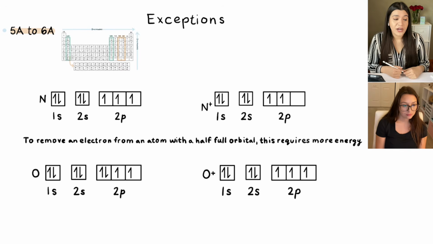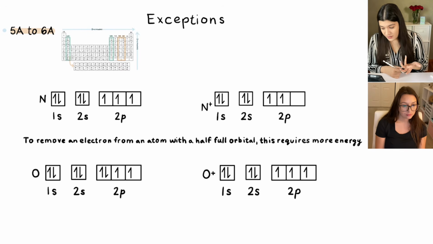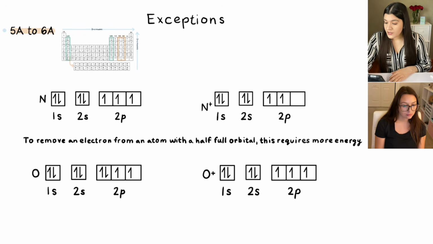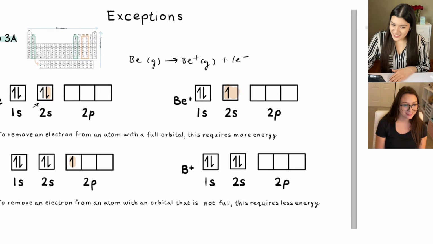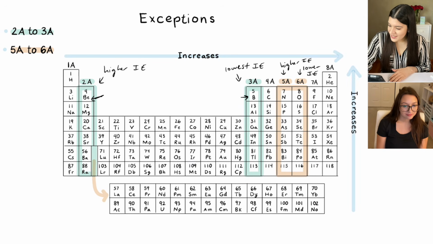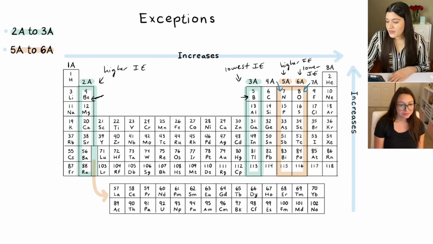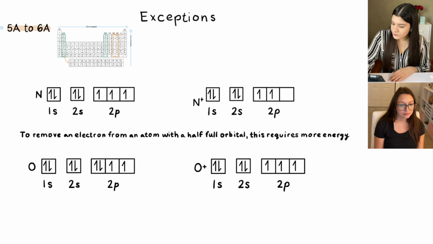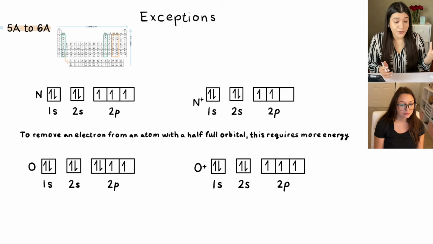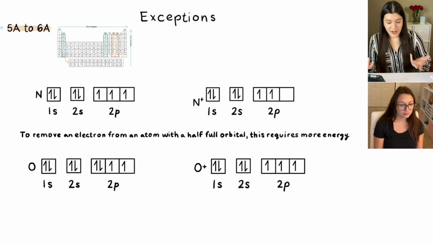And now if I'm comparing 5A and 6A, let's say I'm looking at nitrogen. I highly doubt you could see that tiny little thing. Now I'm looking at nitrogen, which is here, and I'm comparing oxygen. So in this case, I'm going to look at the same sort of orbital diagram again, and I'm comparing nitrogen in its neutral state to its cation state.